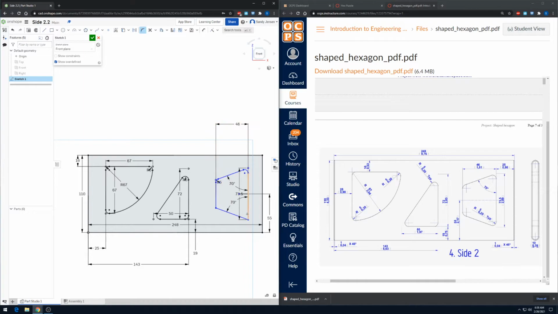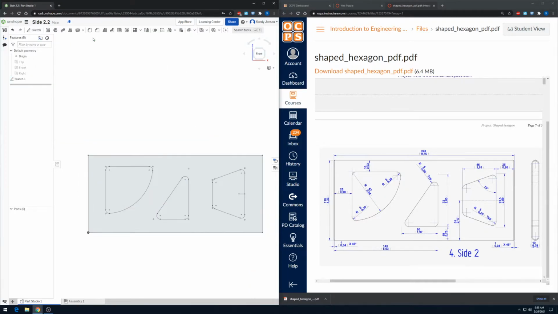I accidentally clicked on the wrong line, so we'll do that again. So I now have that piece done, and it's in the appropriate area. I just need to make sure that I also have it dimensioned away from the edge right here, which is 25, so that it moves it forward a little bit. And then I have a dimension 55 from there. So everything should be good. I have all the dimensions that they provided. And then you can finish this one, and you can extrude it.